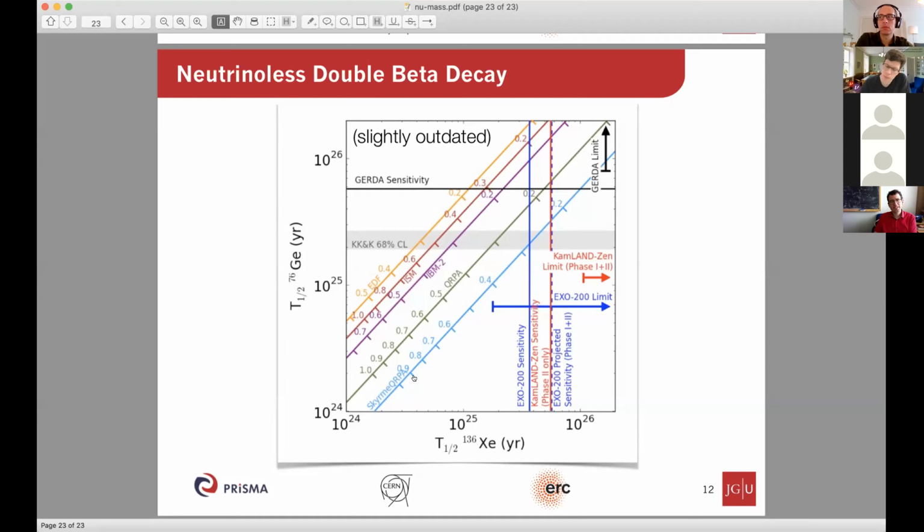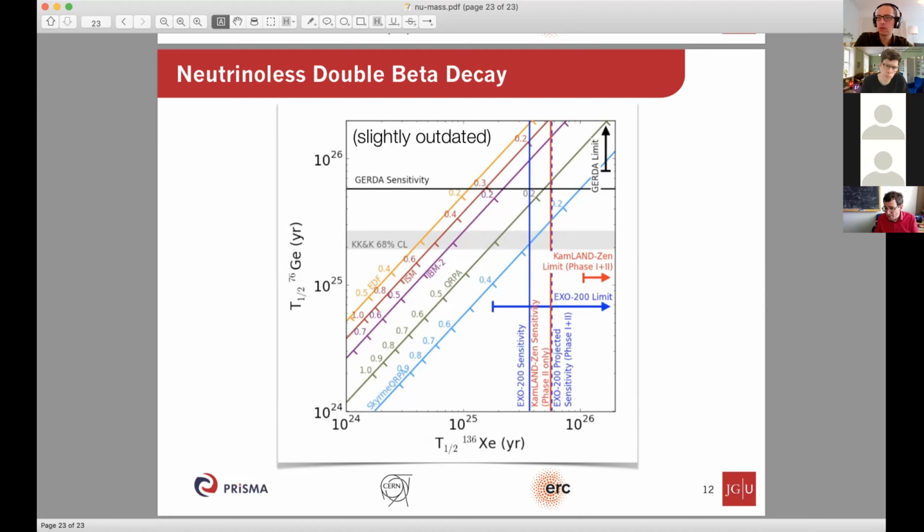So the rate for neutrinoless double beta decay, as we've seen, depends on the neutrino mass, but it also depends on the nuclear matrix element. And these nuclear matrix elements have a huge uncertainty, as you can see in the spread between these colored curves here. And therefore, determining where exactly the constraint on the neutrino mass lies is highly dependent on the assumptions made about the nuclear physics. And so at the moment, the constraint from neutrinoless double beta decay is also somewhere in the eV range. The little numbers on the diagonal contours indicate neutrino masses in electron volts.